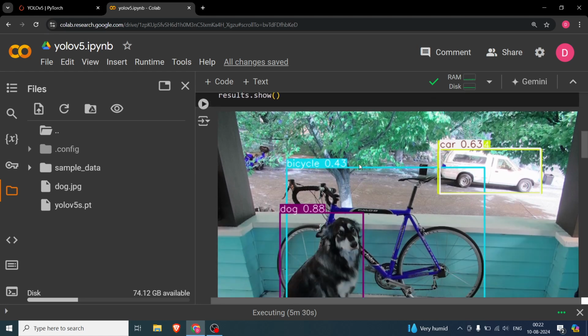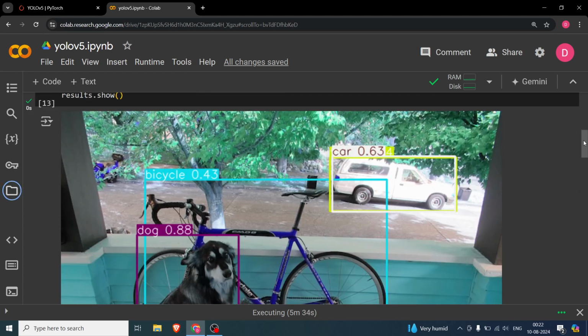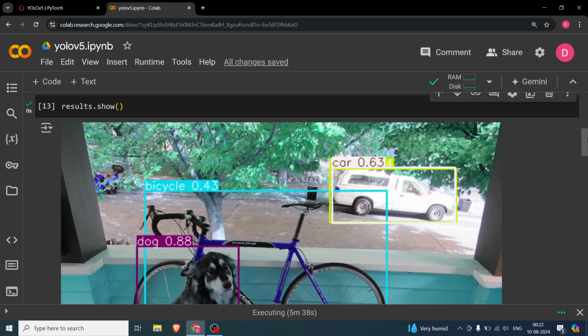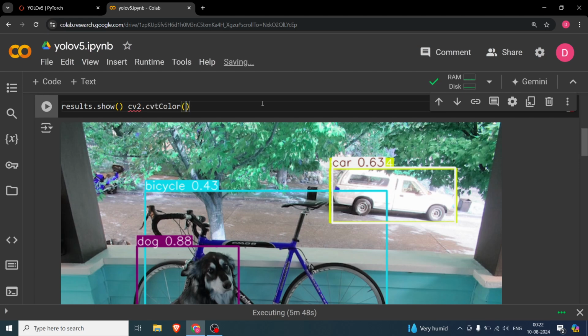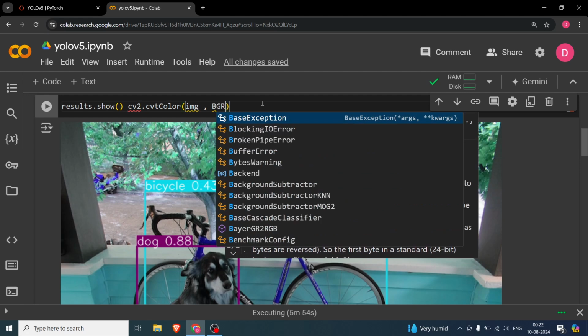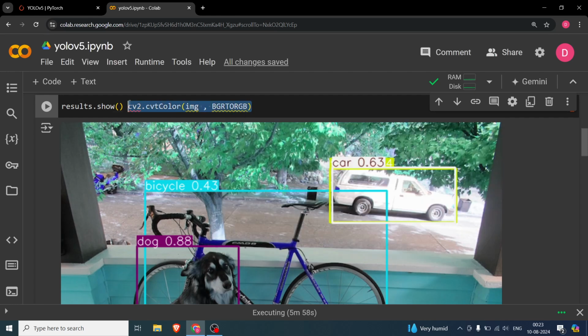Now, if you look at the image, you can say, okay, let me just remove this over here. You can say, okay, fine, we got everything, but the color has changed. Generally what has happened, according to me, is that you have to use something like cv2.cvtColor, and then let's say you say image comma BGR to gray. Okay, so BGR to RGB, something like that, but we don't need it over here because we will not be using it.